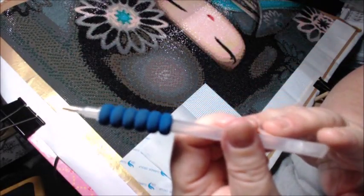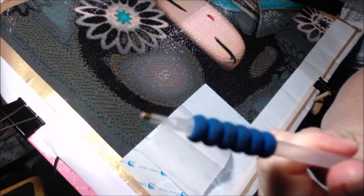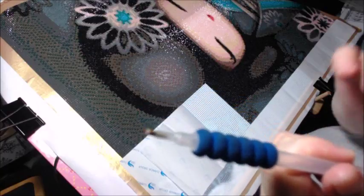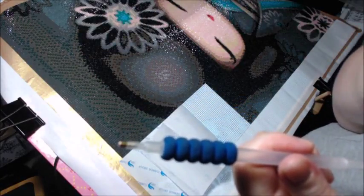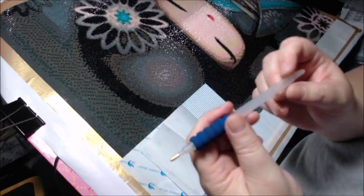This is the one I use the most. The pencil grip is a little dirty. You'll get that with your drills. Sometimes the drills are kind of dirty, especially black. Black is dirty. Black is the dirtiest of them all. It sometimes turns my fingers black, but yeah, this is the placer I've been using.